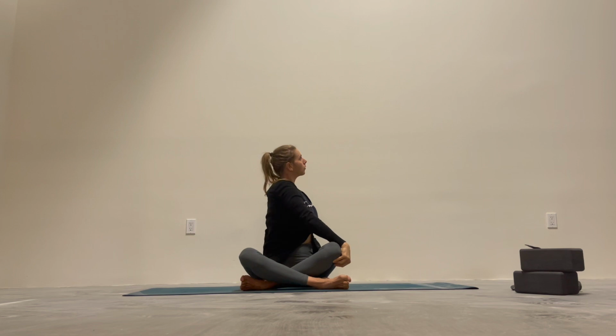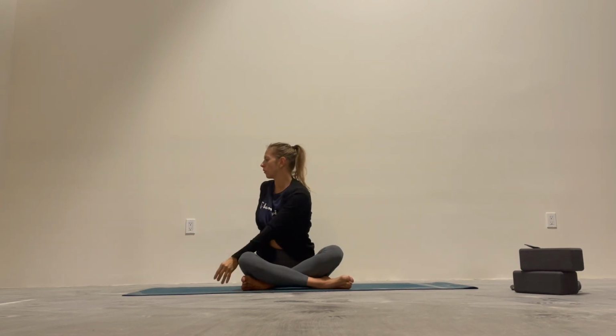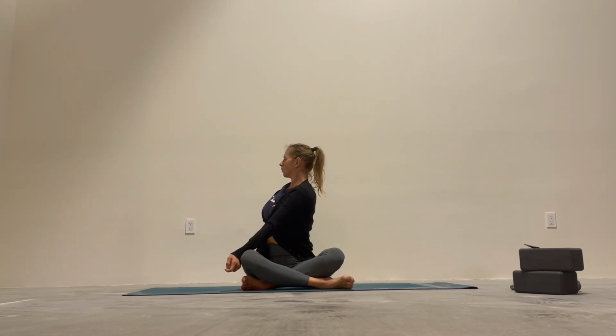We'll take a twist to the right side with the right hand behind, the left hand across the right leg. Lift the chest up over the shoulders, down the back. Come back to center, take it to the other side. The left hand's behind you, right hand across. Breathe in and breathe out. And lifting the chest up over the shoulders, down the back. You're lifting the left side chest, the right side chest.